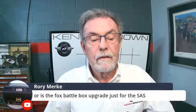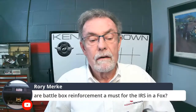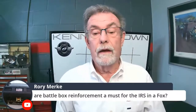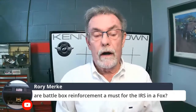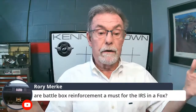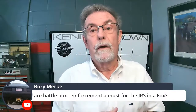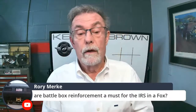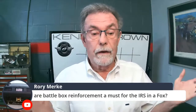So again, Rory's question is, are battle box reinforcements a must for the IRS and a Fox? We don't do that, and the reason is, with our IRS mod, there's a great big bracket in the back that goes from the IRS carrier to the frame rail, and it's big and clunky. It's in the way. It weighs a lot. We actually cut them off and we weld on a bracket that bolts right to the frame rail, which pretty much locks the IRS carrier in place. You don't have to do anything else at the front or anything.